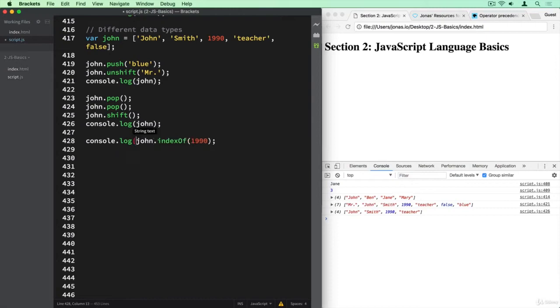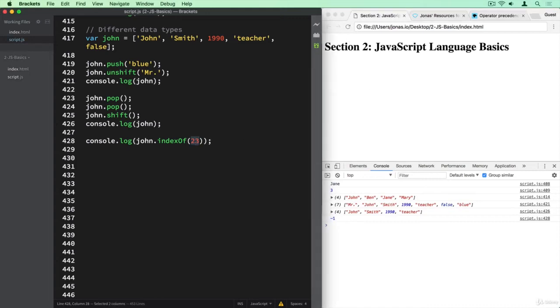So let's log that to the console so we can take a look at it. And so what do you think it will be? Take a guess, and now let's see. And it is number 2, and indeed it is. So 0, 1, and 2. Okay, so it returns the position at which the element is in the array, if it is in the array, and if that element is actually not present in the array, it will return -1. So let's say that we pass in something else, let's say 23, and now it should return -1. And indeed it does, because we don't have any 23 in that array.